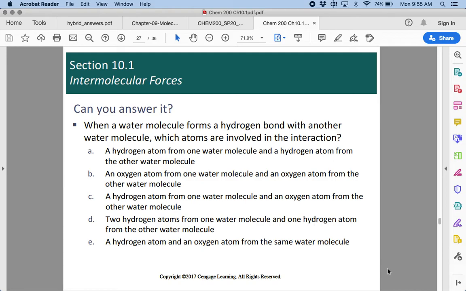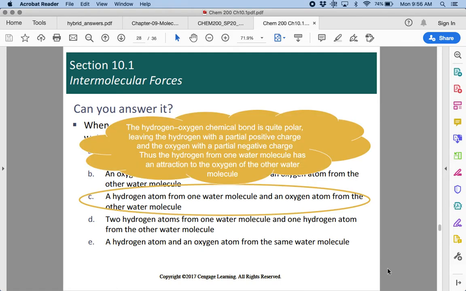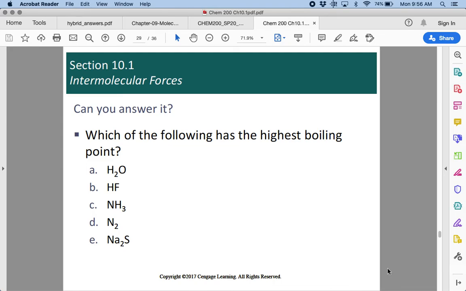Go ahead and take a minute to try and answer this one. Now, like we said earlier, you will have to be able to relate intermolecular forces to things like physical changes, like boiling points and melting points and things like that. So this is a good practice to get you going with it, but I will give you the hint right now. There's probably going to be an essay question where you're going to have to relate this. So you want to start practicing now how you want to explain this.